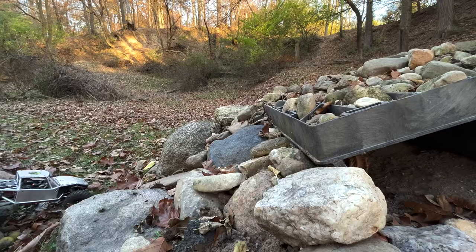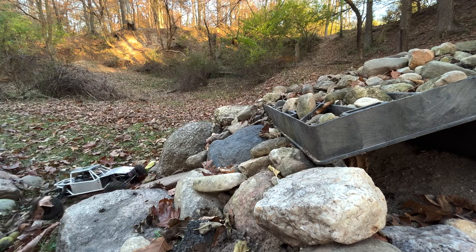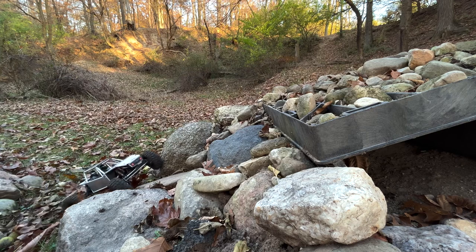Man, I gotta get moving. It's starting to get dark pretty quick. Not get dark, but the sun's going down pretty quick.